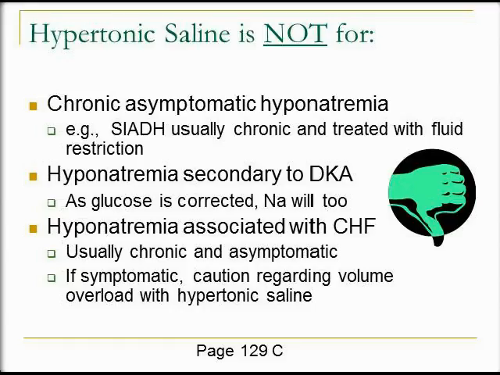It's also not for hyponatremia secondary to diabetic ketoacidosis. As your glucose is corrected with DKA and as your fluid is replaced, then your sodium will usually correct as well. It's also not for hyponatremia associated with heart failure. This is, again, usually chronic. It's usually asymptomatic, similar to SIADH. If patients are symptomatic from this, then you have to be really careful using, for volume overload, using hypertonic saline.